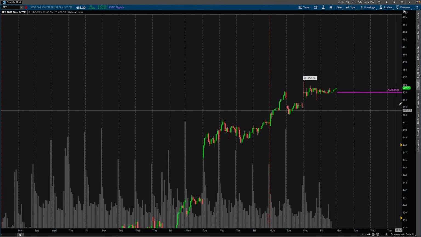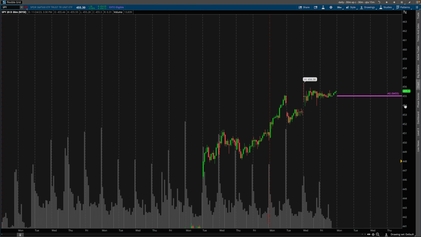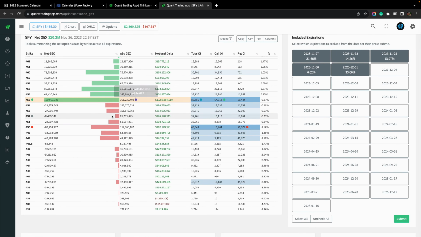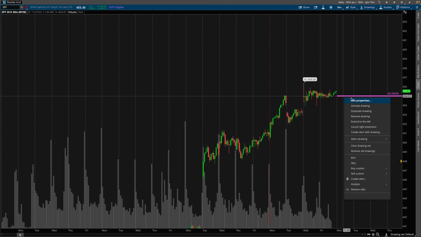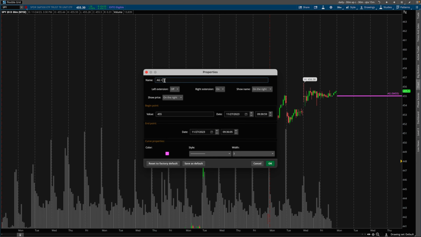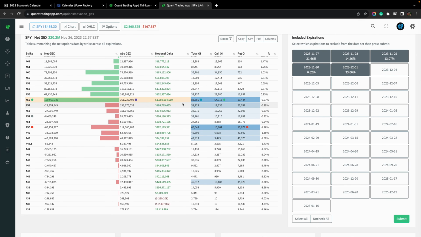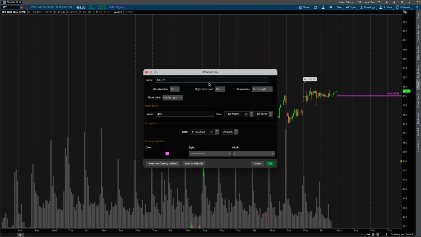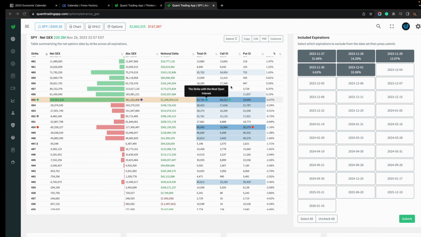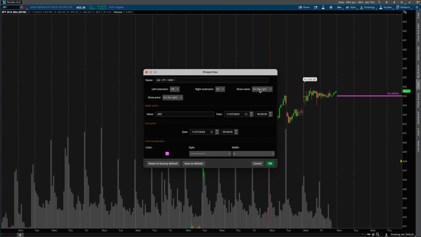And then there we go. So now I know where the AG strike is. That is the absolute gamma strike for this week. Then this is also P1. So I'm going to also put P plus for letting me know it's also plus P1. It's also, if we come back here, the highest open interest strike. So I'm going to call that HOI. And then it is also the strike price that has the highest call open interest. So I'm going to put COI. Does that make sense so far to you guys? And I'm just going to press OK.